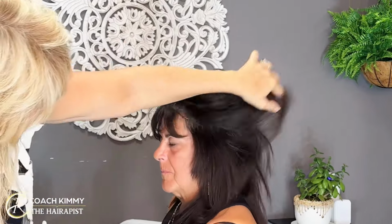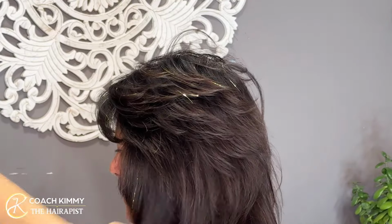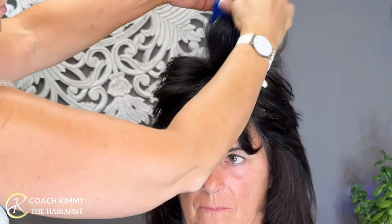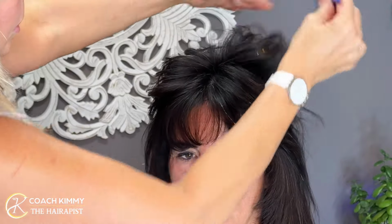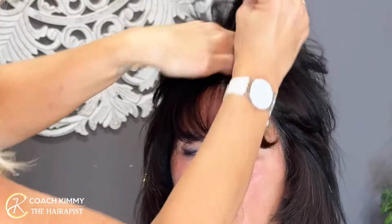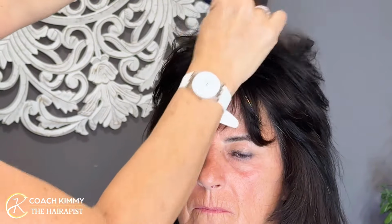So now I want you to look. Look at how pretty. Okay, you can take that. Right, we might need to do this a little shorter just so that it has more volume. But I want her to look at it first to make sure, because we could just tease that too before it's too short. Get your pick. You take it here. You just kind of go right into it and then it'll make it higher. See? Just go into it. I got that look. Great.